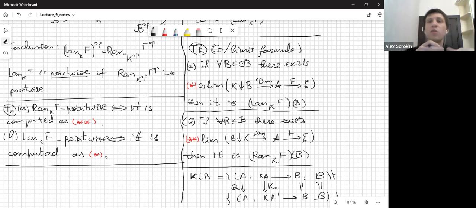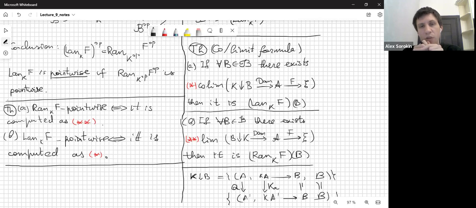So the property of category E, where we target the extension, determines whether it will be pointwise or not. Of course, it can be done without this, but if E is complete, it will give you all right Kan extensions. If it's co-complete, it will give you all left Kan extensions. And they all will be pointwise, both right and left. That's it. So the deepest thing is the property of category E. From the property of category E will follow the formula. From the formula, not necessarily follows the property of category E.